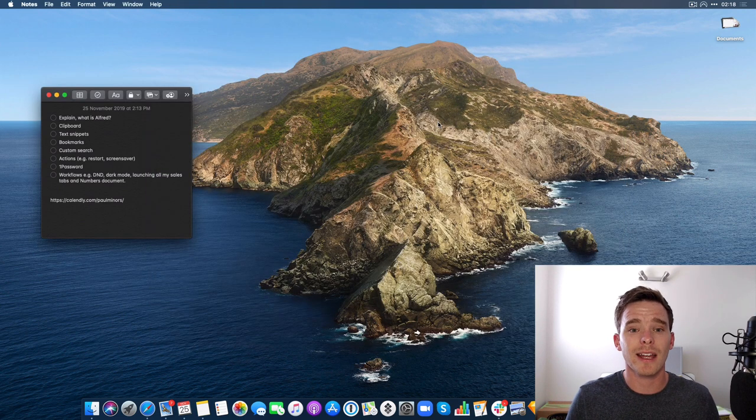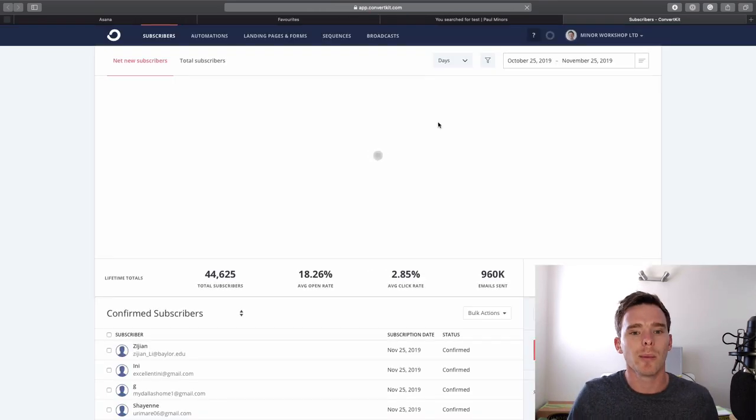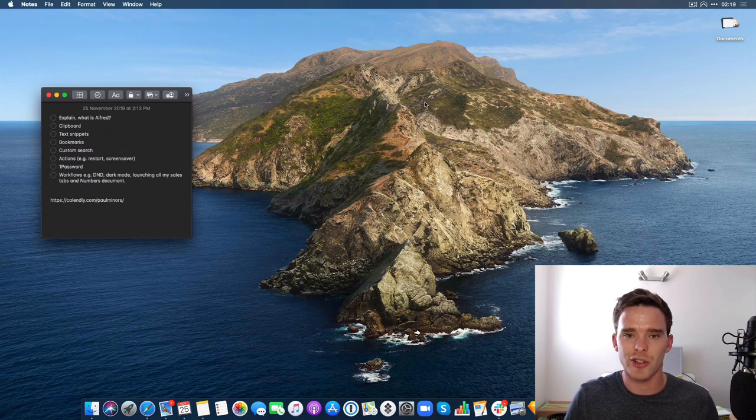Another feature I really like is that it can search your usernames and passwords if you use 1Password for storing all your login details. So I can just type ConvertKit, and you see again it will say, right, I can just hit return, it'll open the browser. It's a bit like the bookmark one, but it just instantly logs into my ConvertKit account and fills out those credentials. So really handy for basically skipping login forms. Very cool feature of Alfred.